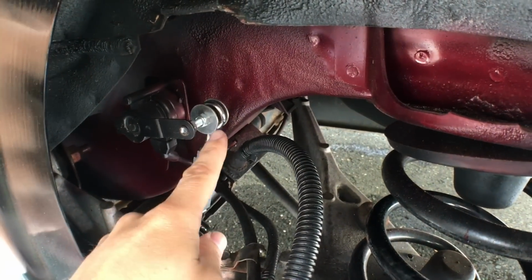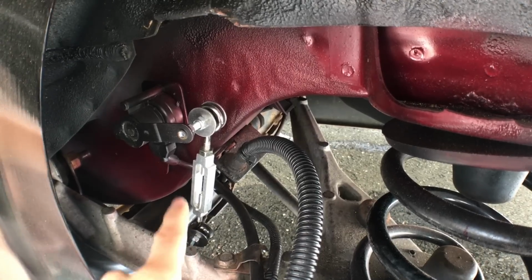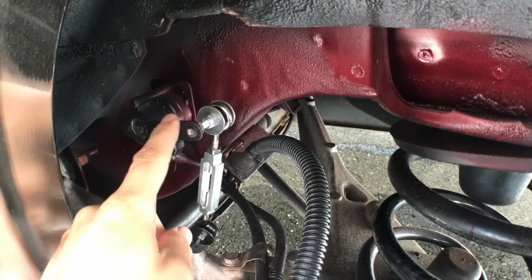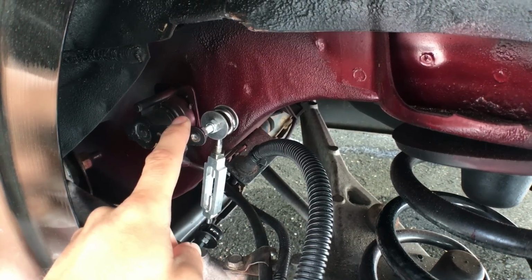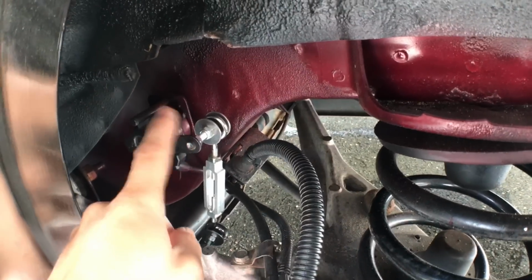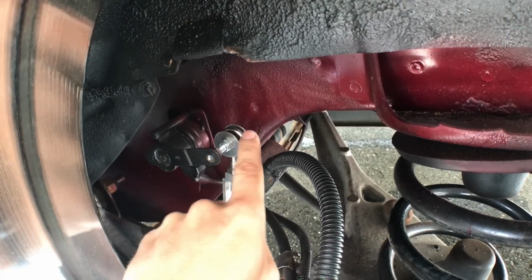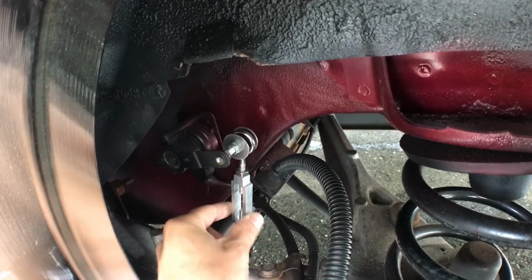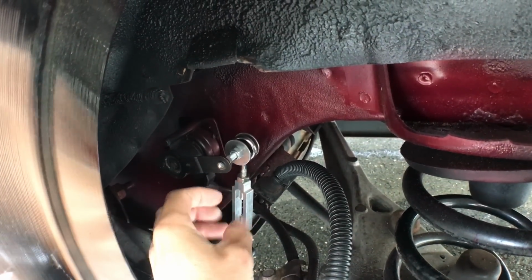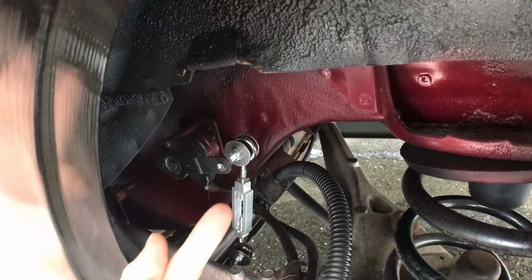This is supposed to be a solid pole from here to here. So as the car gets a load, the A arm goes up and it triggers this valve, and this valve tells the car we're too low, and it fills up with air. This shock will fill up with air, and then this will sit even, then the compressor shuts off. So I built a little contraption here with some bushings and a turnbuckle, so I can reach into my wheel, twist this turnbuckle, and then the car will sit higher.